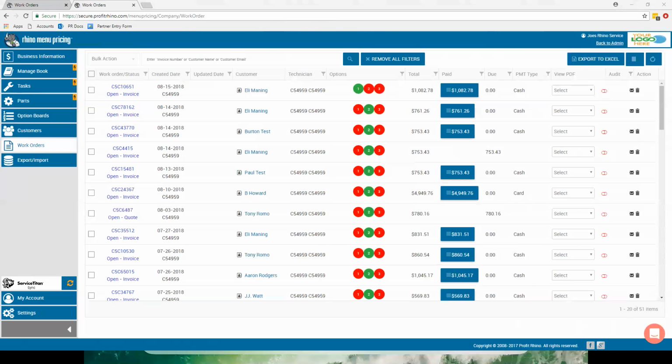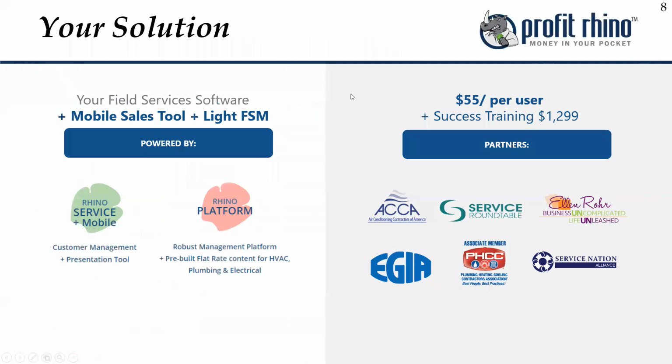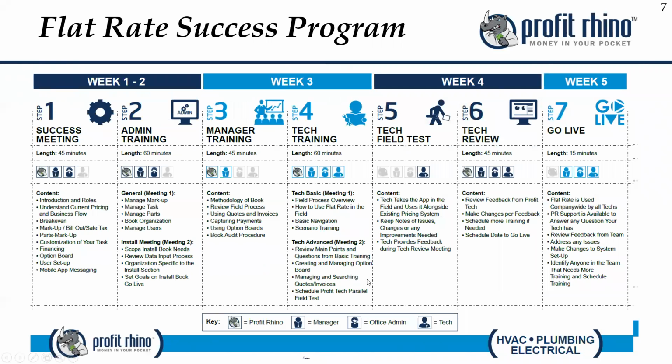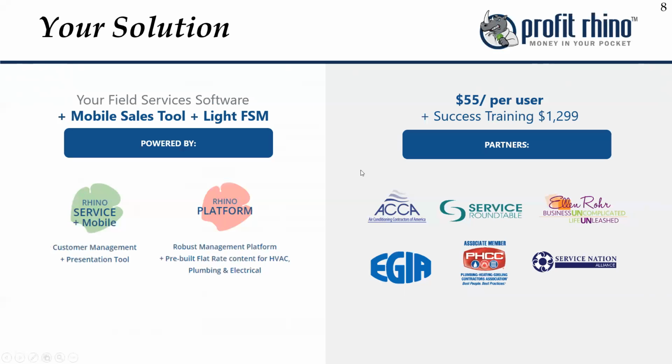And let's talk about that. You're a good lead-in for me here, Tom. If we're doing the standalone, the pricing is definitely different. It's $55 per user with our standalone, and that is a monthly charge. Now, we only consider a user a tablet in the field. So if you have 4 service guys out there, you're looking at $220 a month. We have a one-time charge of $12.99, which is truly to cover our bases here, because we don't do contracts. This is month-to-month service, whether you're on our standalone app, whether you're doing our ServiceTitan export. It's always month-to-month with you guys, never a contract. So to build the price book and everything, we do have to charge an upfront.